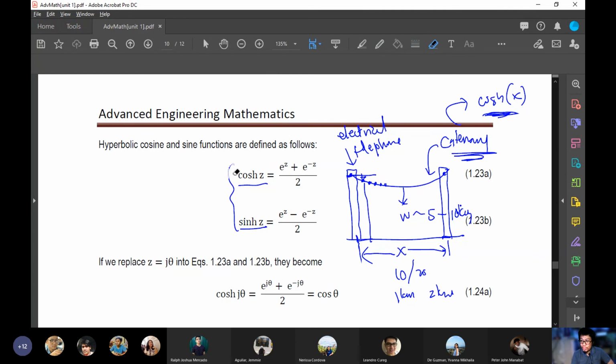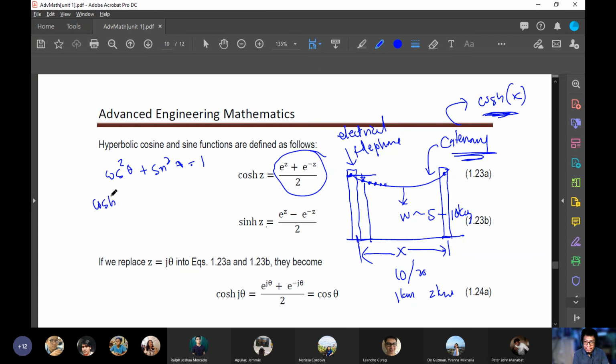But anyway, hyperbolic functions are basically functions that are trigonometric siya in form, but actually exponential siya in principle. Which means yung mga properties niya follow that of the trigonometric functions. Halimbawa, may property yung hyperbolic function ninyo that is similar to cosine square theta plus sine square theta equals 1. Meron siyang property na kapareho nito.